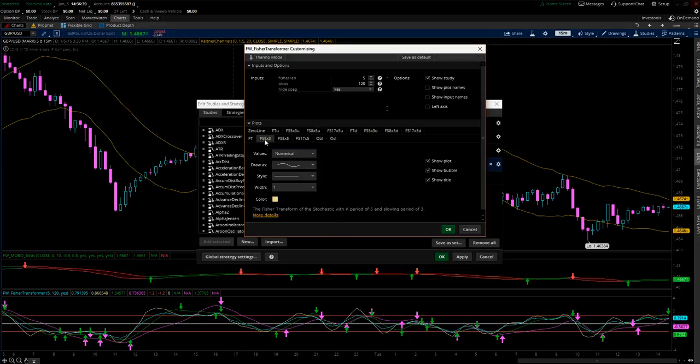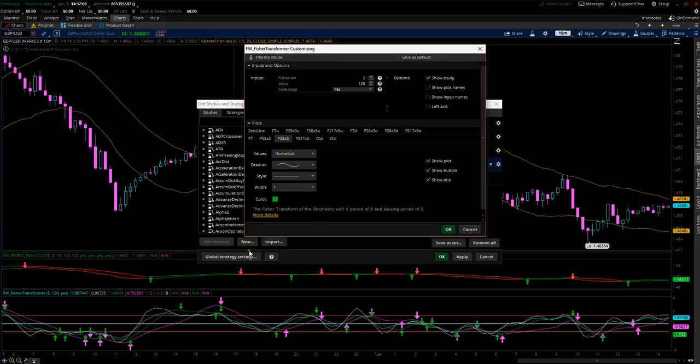FS5 times 3, set to numerical, draws that curved line, style of a line, width of 1, and color I have kind of like a yellowish color there. FS8 times 5, have it set to numerical, draws that curved line, style is a line, width of 1, and the color is green.